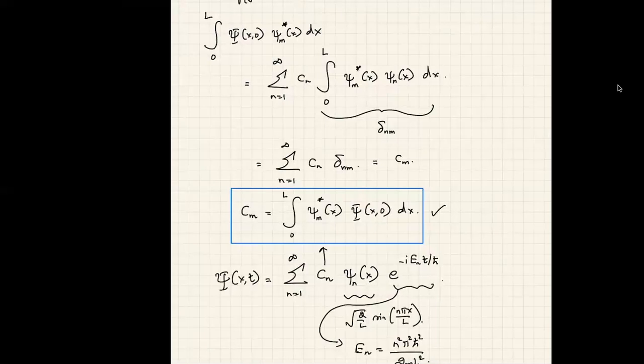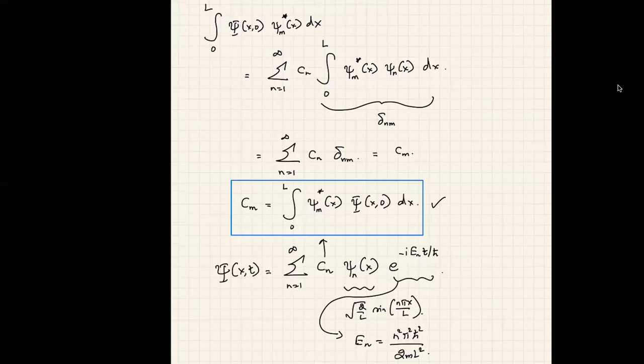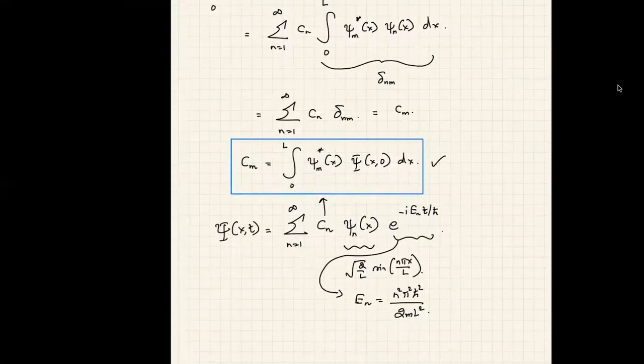So this is the step-by-step solution of a given problem in quantum mechanics to determine the time evolution of a system. You first solve the time independent Schrodinger equation, you get all the energy eigenstates and the corresponding energy eigenvalues, and then you construct the most general linear combination with some expansion coefficients, and use the Fourier trick or the orthogonality of the wave functions to determine what the expansion coefficients are, and basically you can now construct the solution to the general problem.